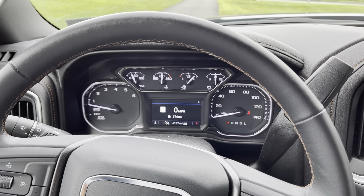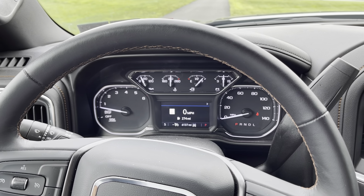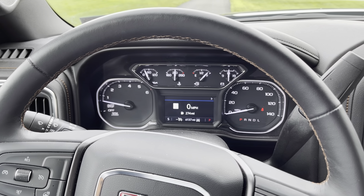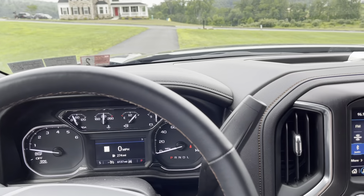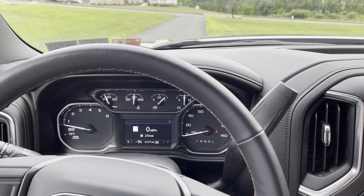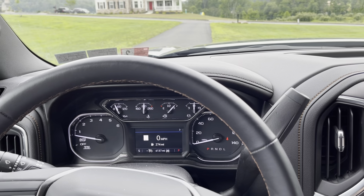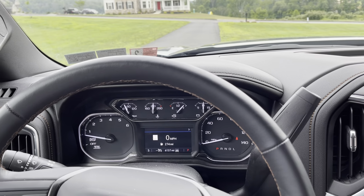The only other thing was the check engine light flashing one day, which concerned me, but it went away and hasn't come back. I actually have a code scanner and tried to pull the codes — it didn't pull anything up at all. General Motors customer service has been really good. I bought this one from Star GMC in Quakertown — great service bay, and they always have fresh baked cookies there, including M&M ones.